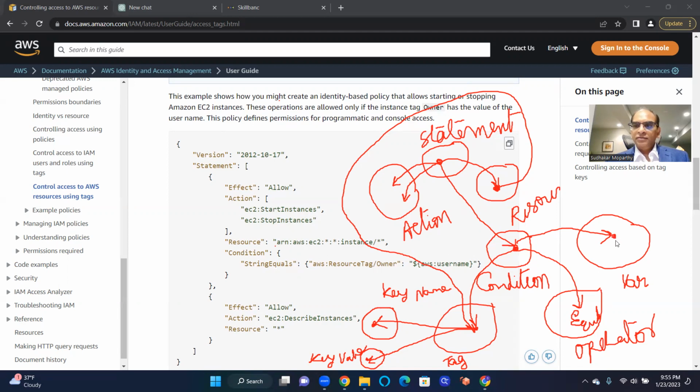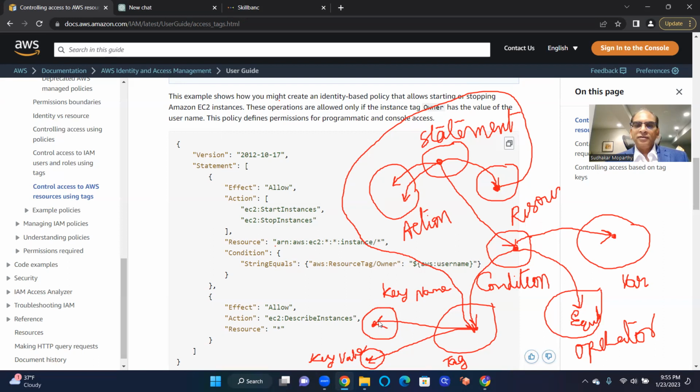So then this value, Sudhakar, John, will be compared because we have tagged that condition, this tag, and there is a value. This is fixed. This one is Sudhakar. Owner equals Sudhakar is what I have already tagged this particular resource.